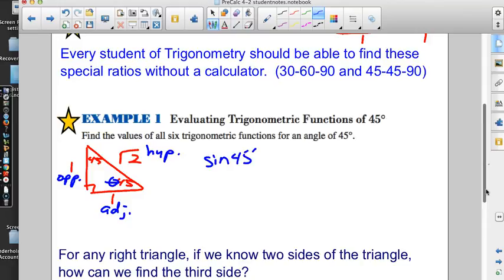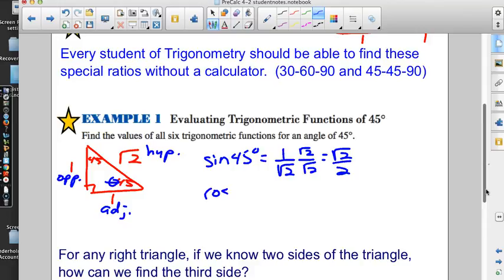So the sine of 45 degrees equals, well, sine is opposite over hypotenuse. So that will be 1 over the square root of 2, which we absolutely will not leave. The book does. We are not going to do that. And that's because as soon as we do that, you're going to have the professor at college that tanks you on everything because you did not rationalize the denominator. These are exact, and we should know these. So we're going to multiply by the square root of 2 on the top and the bottom, and that'll be the square root of 2 over 2. It also helps you with understanding when something pops up on your calculator that you've seen it before. Hey, that's a number I should know.